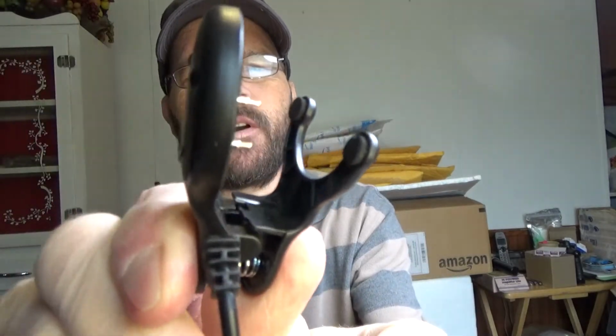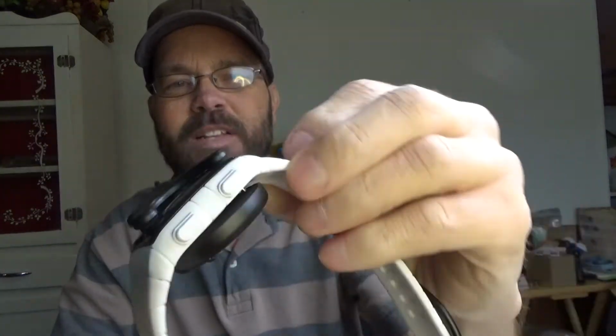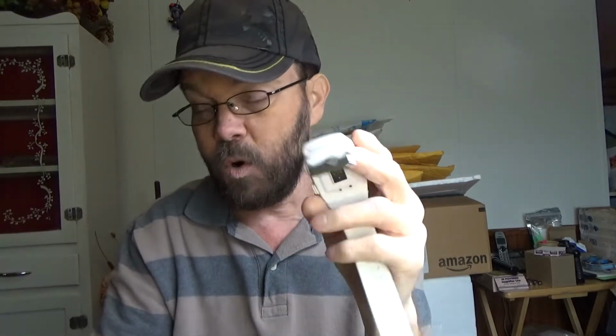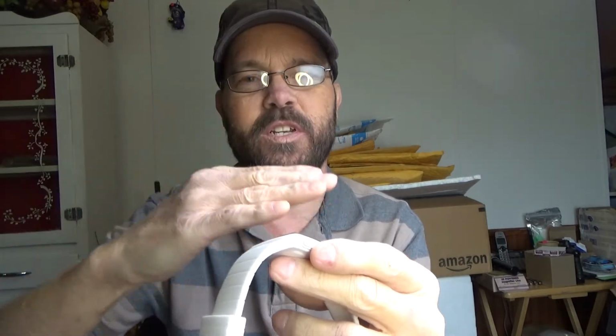And also, there's these tiny little pins you can see right there that have to line up with the little pins on the back. And boy, that is a frustrating thing to deal with, because you basically just stick that on there like this, and that's how it goes on there. But getting those little pins to line up can be infuriating. Takes a while, but once you do, it will show you the charge status, and it shows you kind of a circle, and it has this sort of progression rising to the top until it's full. When you have a full circle, it's fully charged.